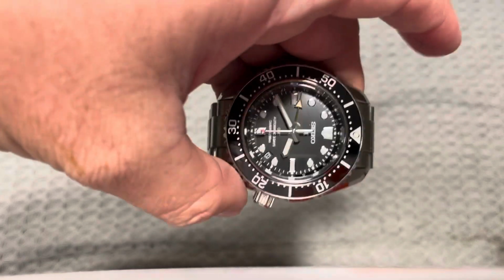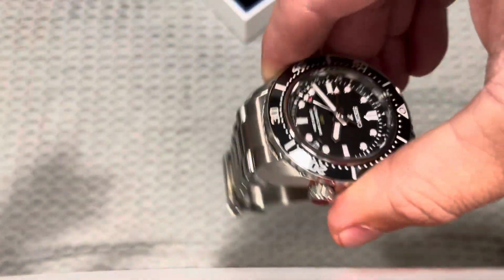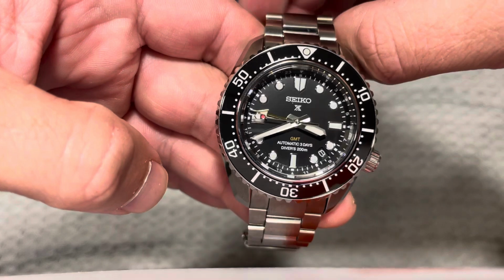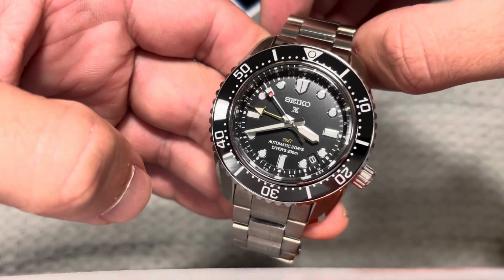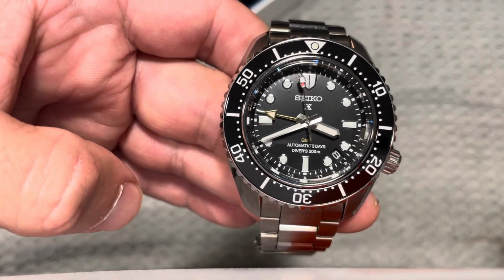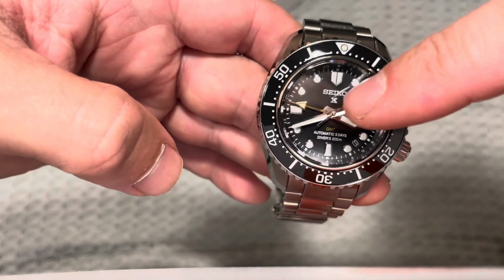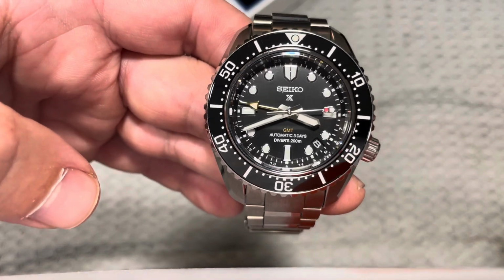Besides that, one thing that kind of bugs me is, as nice as the head of the watch is, the bracelet doesn't quite match. If you hear that, I'm nitpicking. It's a Seiko. It's not a Swiss luxury diver or a Grand Seiko or the SLA version, but through and through, it's been a good one. I still firmly believe this is one of the best looking Seikos, especially in the Prospex line and in any line. That ceramic bezel and the way they did the dial layout, to me, looks stunning. One thing I wish Seiko would do is get rid of that X on the dial. I don't prefer it. Some people won't mind, but I think it would look cleaner without it.